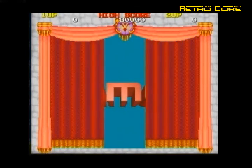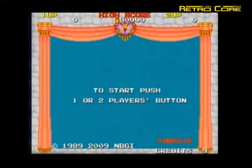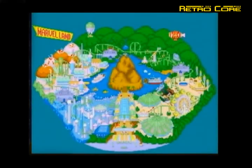Mega Drive owners might recognize this one. This is Marvel Land. Or Talisman's Adventure, I think it was called in the West. Of course, this isn't the Mega Drive version. This is the original arcade version. But how does it differ from the Mega Drive conversion? Which, to be honest, was very good.